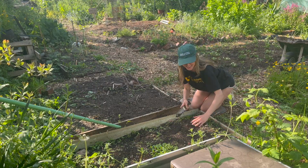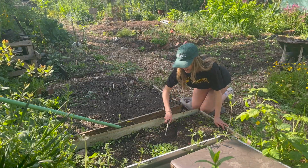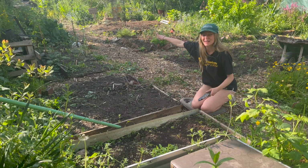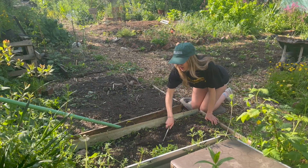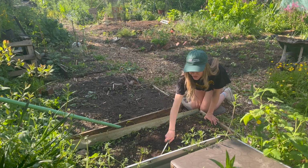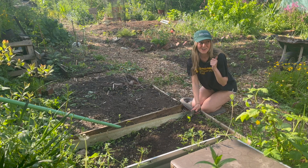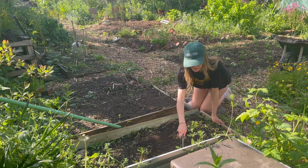Got a big planting out day today, and I'm just getting a couple of my beds prepped. These two beds along here housed my brassicas last year, or some of my brassicas. The rest are just in this long bed along this side here. And I've got lots of onions and shallots that I'm wanting to get out into these beds here, because I've never planted any alliums along here, and I have often problems with leaf miner and last year white rot as well, so I want to make sure that I start my alliums off with a completely fresh bed.